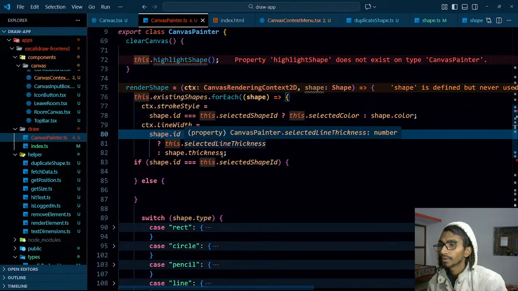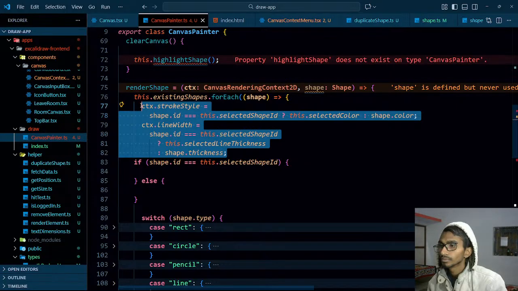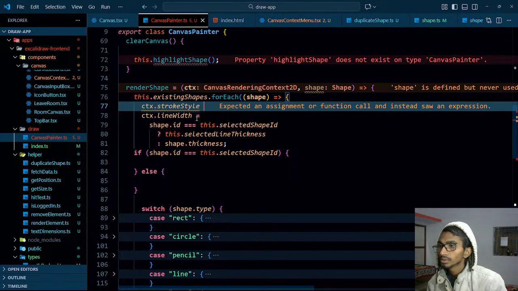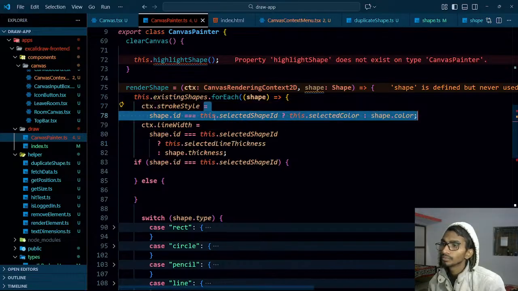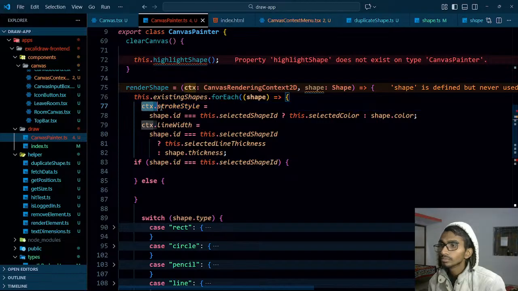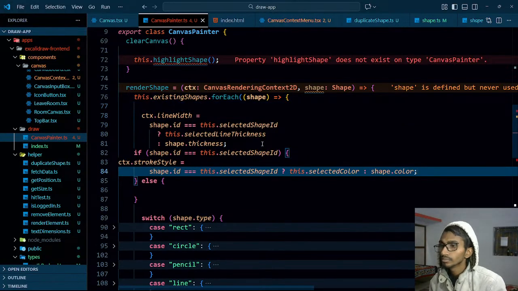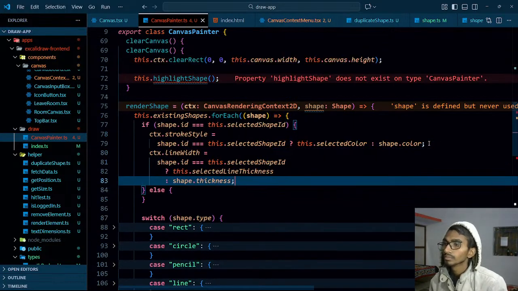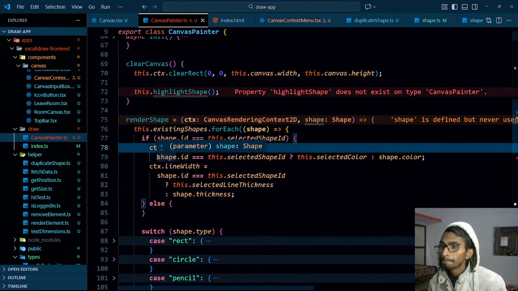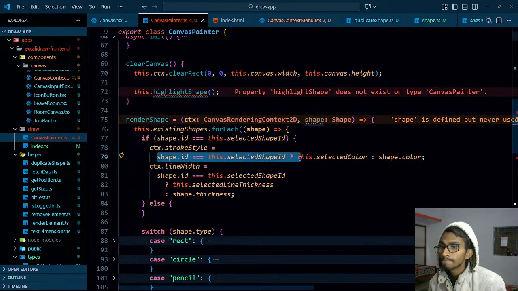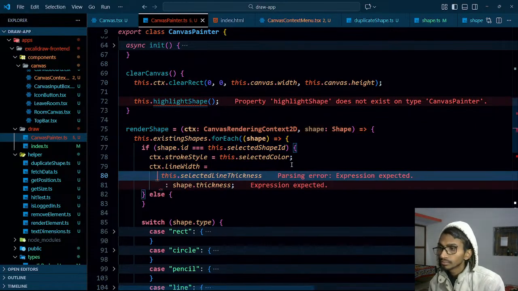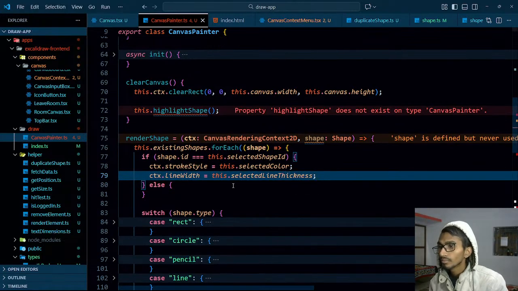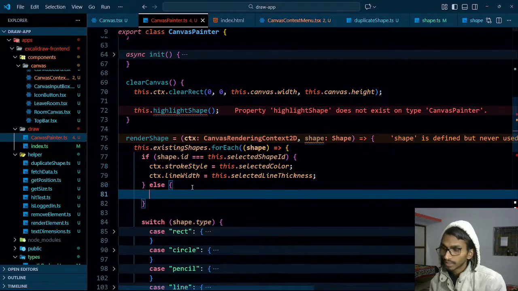Interesting. It's a little bit more readable, something like that.